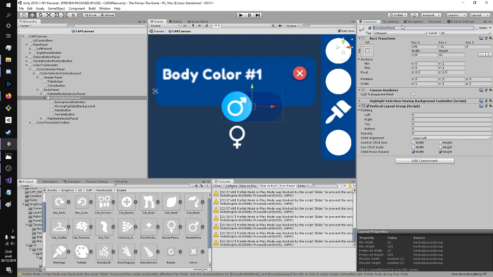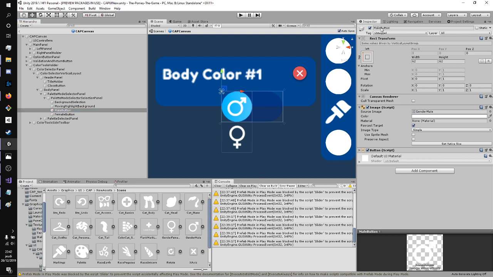No, it's palettes. Mode selector. Selection. Palette mode selector selection panel. Background selection, moving highlight. So it was swatches, I guess. Yeah, something like that. Swatches and what? The computer has been possessed. It was wheel, yeah, a big wheel.